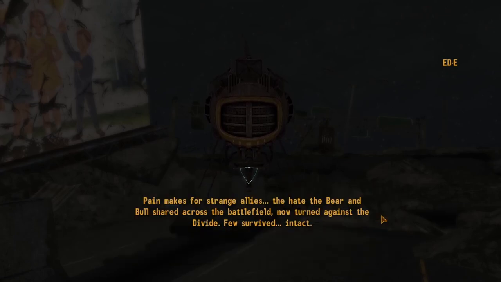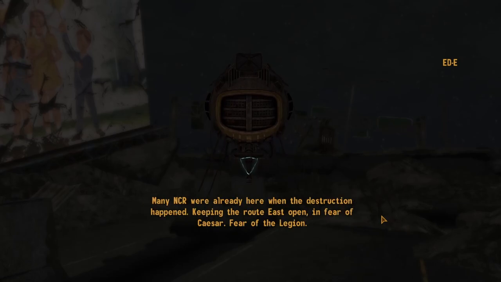Pain makes for strange allies. The hate of the bear and bull shared across the battlefield, now turned against the divide. Few survived intact. Many NCR were already here when the destruction happened, keeping the route east open in fear of Kaisar, fear of the Legion.